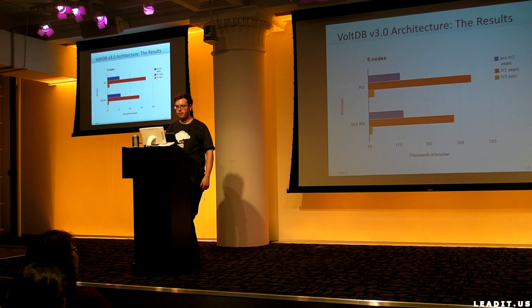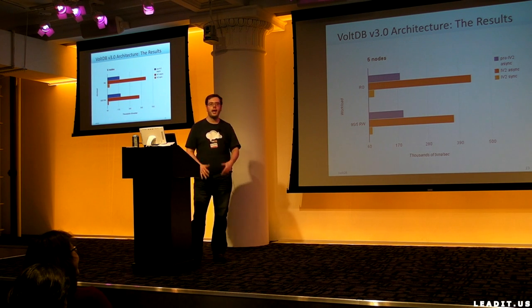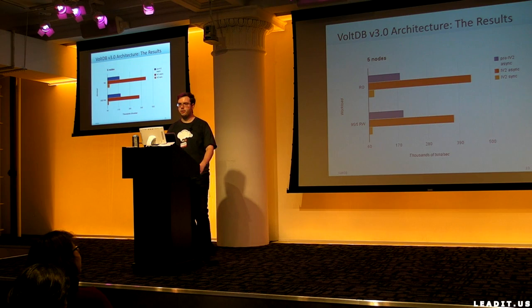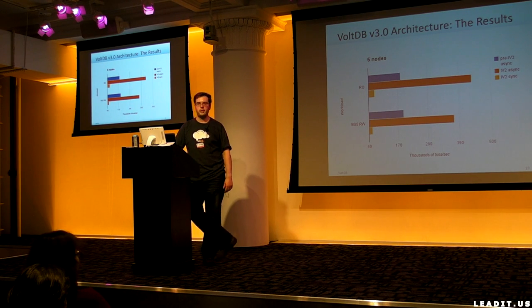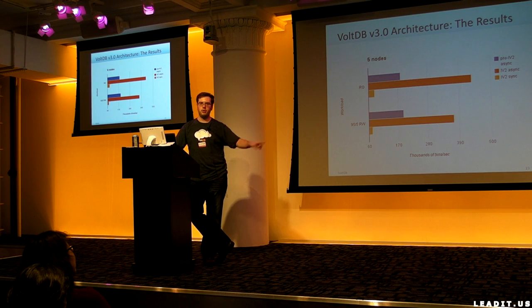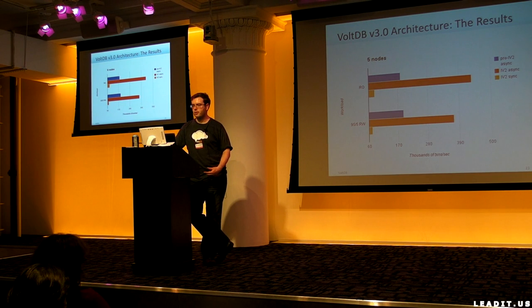So this is an example of the read optimization we added for 3.0. We can now serve reads from replicas, without the caveat that you're reading stale data. You can't do a write and then go back to do a read from the slave and find out that your write's not there. You also don't run into situations where you do a write, tell someone else, hey, go look at this data over here, and then they go look it up and it's not there. It's not something you can run into in Volt.